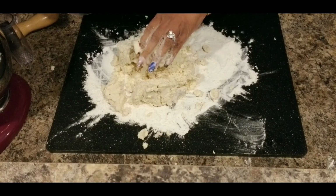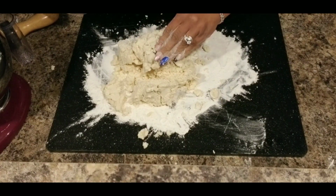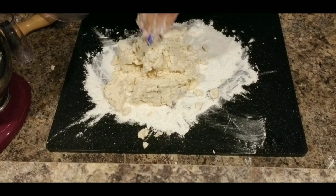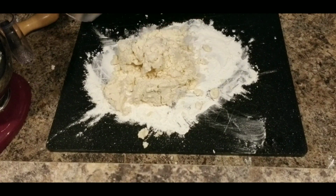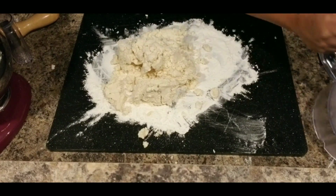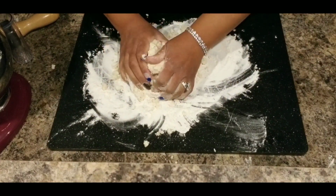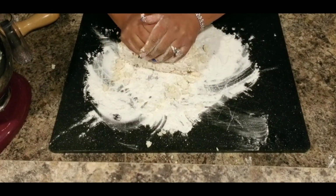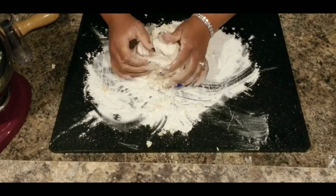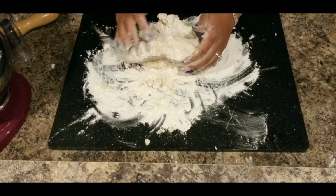If you find that it's too dry for you, just add a little more buttermilk. Actually, while it's on the cutting board, you can do it. Don't drown it in buttermilk. Just a little at a time if you find it's too dry. It doesn't want to come together. And be careful not to overwork your dough, because you can't overwork it. Just going to get it in here like this.